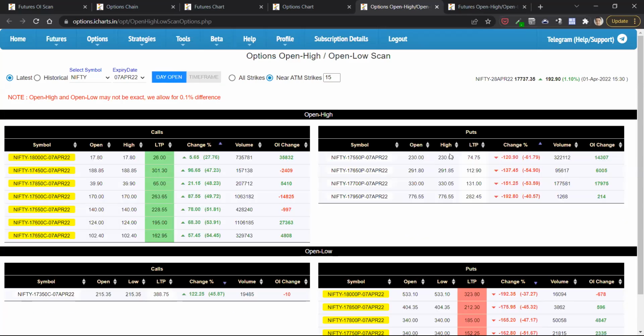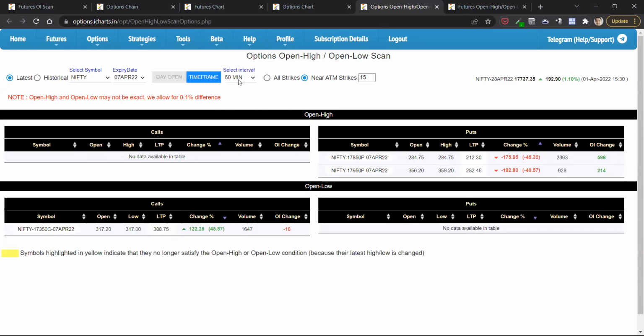Day open high will be day's open, day's high. Whereas whatever time frame you're looking at, it is going to show you for that time frame's latest candle. In this case, it is actually showing you only 15 minutes, because the latest candle will start at 3:15 basically. So from 3:15, what is happening? The 3:15 hourly candle, what is open and high? If it is the same, then only it will show. So that happens for very few options. It may not happen for all.